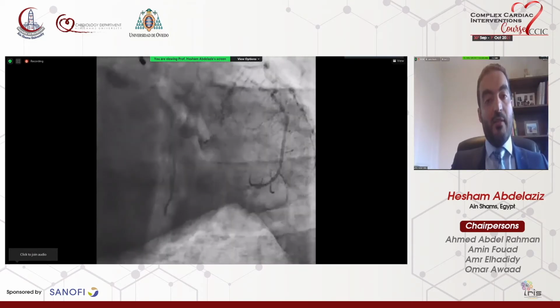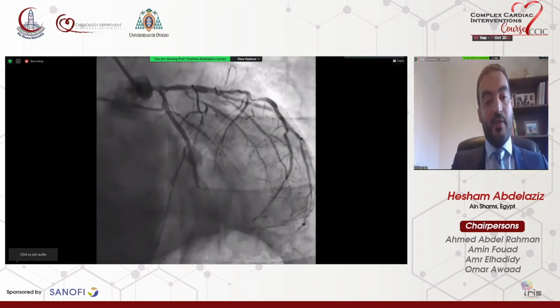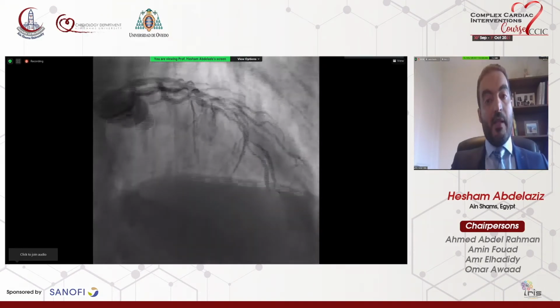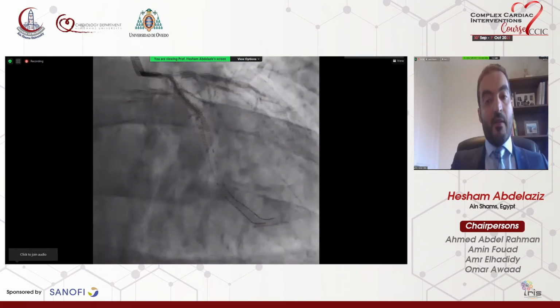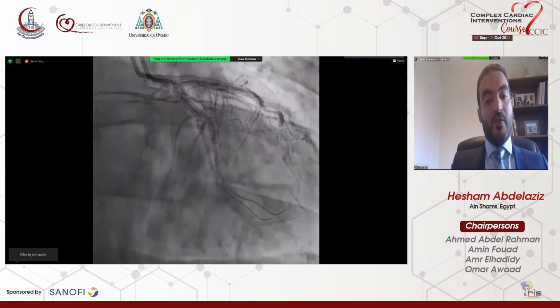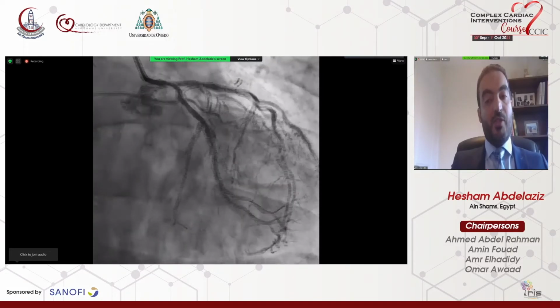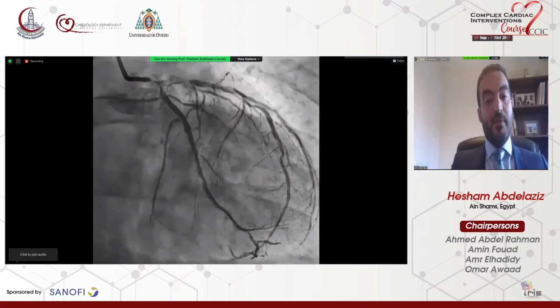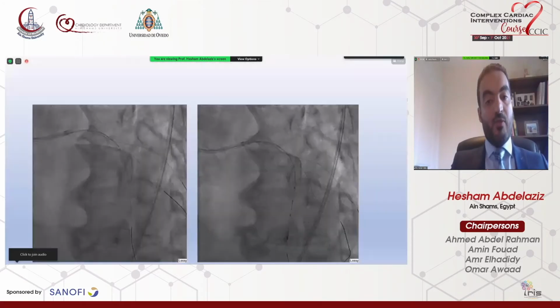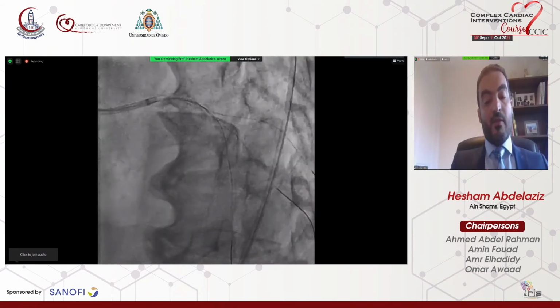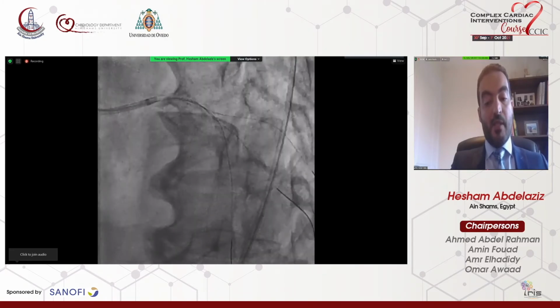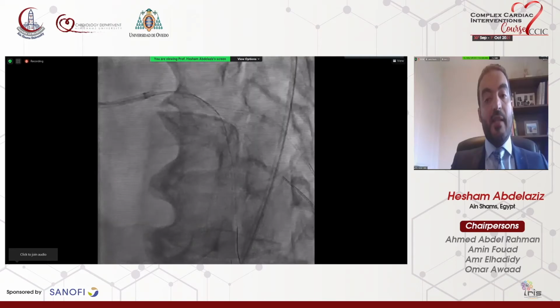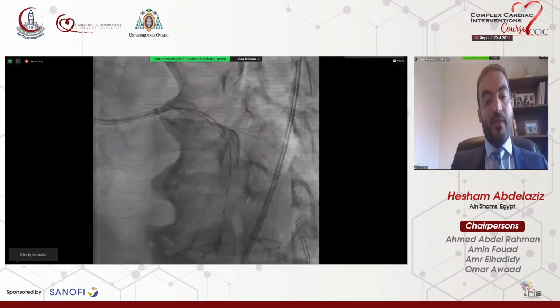In the first case, this shows the distal left main and the blocked circumflex of his acute presentation, and disease in the proximal to mid-LAD. A plain balloon angioplasty was done for the circumflex only, and then the patient was referred for initial surgery, but he was a surgical turn down, and then it was decided to perform the zero contrast PCI. So one wire in the LAD without use of any contrast, and 2 wires in the diagonals to secure them. The benefit of these diagonal wires as well is that they can act as a marker to help you in your procedure. Then perform the IVUS run.